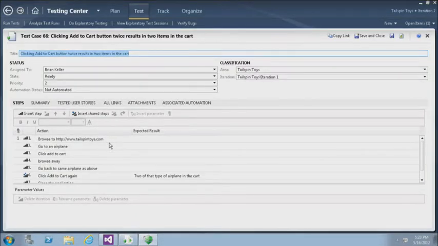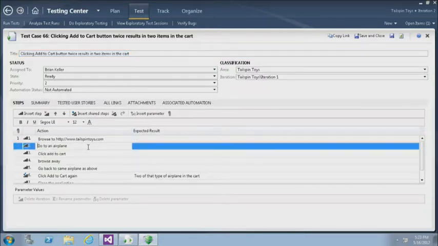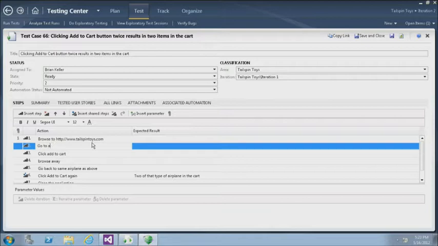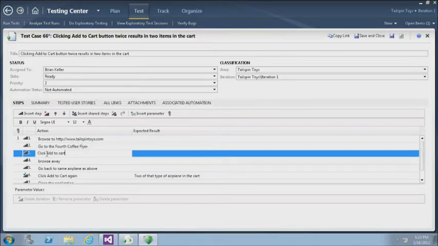Now, when we started off with this very loose thing: browse to an airplane, browse to this page, go to an airplane. We might want to make these more and more specific. The advantage of having them specific is that they're repeatable, and when they're automated, it makes more sense. So here, instead of go to an airplane, we'll say go to the 4th coffee flyer, and click the add to cart button.